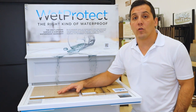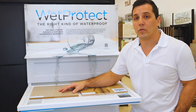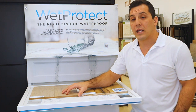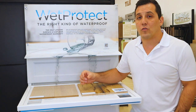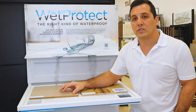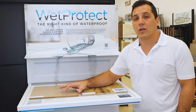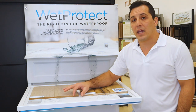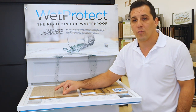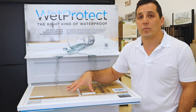Many of you are probably curious if waterproof wood floors are more expensive than traditional engineered woods. You might be pleasantly surprised to find that in most cases they're comparable, and sometimes even quite a bit less. The biggest reason is they're a thinner product — engineered wood floors can get up to almost three-quarters of an inch thick, while waterproof woods with their core and floating mechanism are typically three-eighths to about a half inch thick at most. Even so, there may be additional installation costs for waterproofing the perimeter — both materials and labor — so discuss that with your contractor for a true comparison.